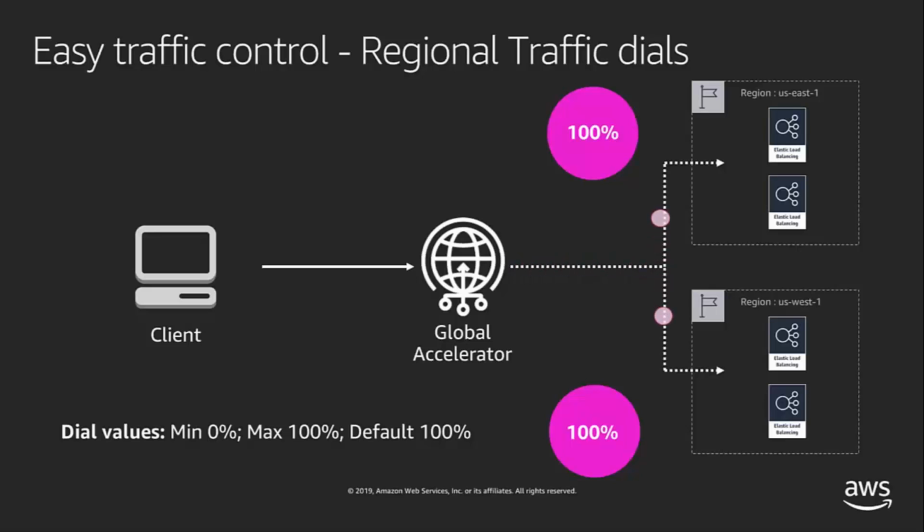Now, I mentioned earlier that there are some controls that you have on where the traffic is distributed. So we have this concept of traffic dials that you can set at the regional level. By default, these traffic dials are 100%, and this means that all the traffic that is directed to a specific region will be accepted by your applications in the region. So if you want, for example, to stop sending traffic to a particular region, you can set the traffic dial to 0, and Global Accelerator will detect the change and start shifting traffic away from that. They might be useful for stack upgrades or any kind of maintenance that you want to do on an application, or simply if you want to route traffic away from the region. So once you set a traffic dial of 0, we'll start steering traffic away from the region.